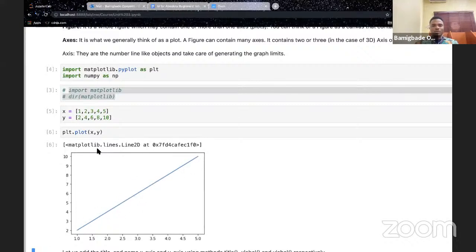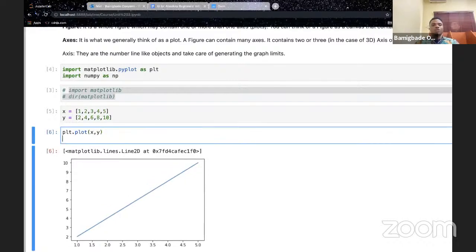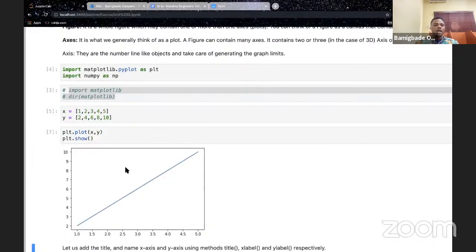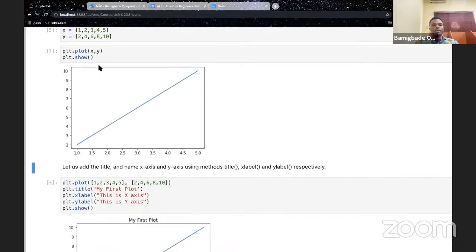Now, but we don't want to be seeing all this information about this, and it's telling us that what we have done is just a line of what? In 2 dimensions, and it is stored in this memory in our computer, right? But we don't want to be seeing all this information. So if I put plt.show, that information goes away, right? So plt.show means show me the figure that you plotted with what? With Matplotlib. And that is what the plt.show has done, right?